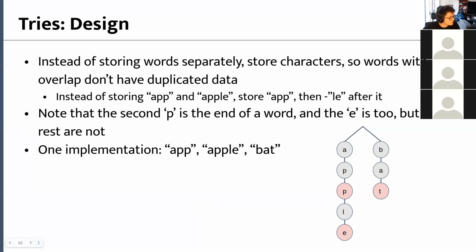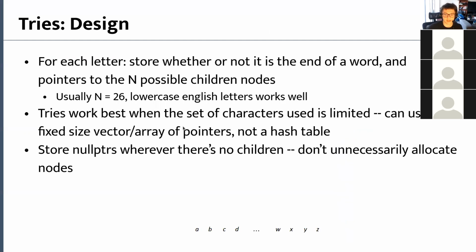Question from chat: what would the root node be in the example? Okay, the root node in this example is just a special node that doesn't have a character associated with it. That's the only difference here. And you will see once I give a larger example that each of these nodes doesn't need to just have one child. It actually can have up to 26 children, which is kind of how this whole thing works. Let's take a look at that in a second.